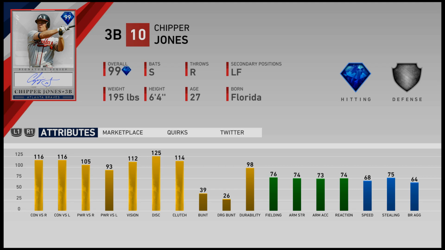So he's got 76 fielding, 74 arm strength, 73 arm accuracy, and 74 reaction, which doesn't look that great. However, silver players at third base seem to play better than golds and diamonds, or just as good as those cards do this year. So it's kind of been weird. Hornsby played great over there for me all year, so I think Chipper will do just fine.